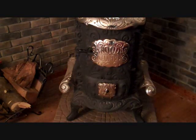One of the most important steps I have taken in pursuing a more self-sufficient lifestyle was installing a way to heat my house comfortably off-grid. And the addition of this stove was a great aesthetic addition to my house. My wife loves it, the kids love it, people come over, it's the first thing their eyes go to, and I like it. I like old stuff. It's over 100 years old. It's totally restored. I like the whole mentality of that age, where you built something to last, unlike the culture today where we're constantly buying stuff one year, it's obsolete the next.